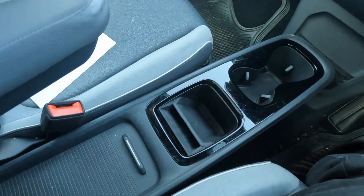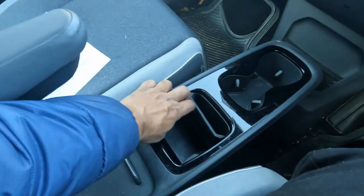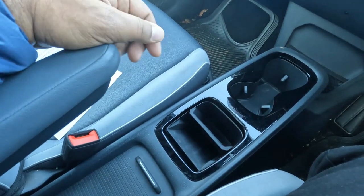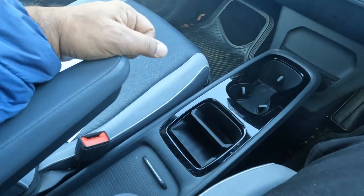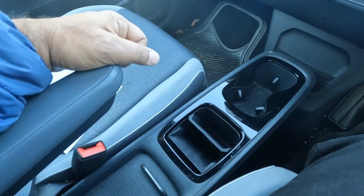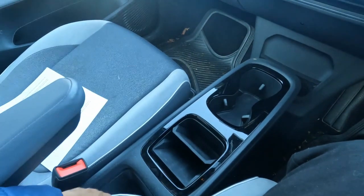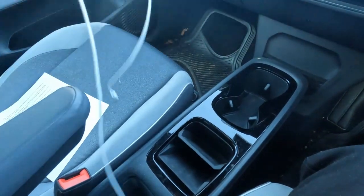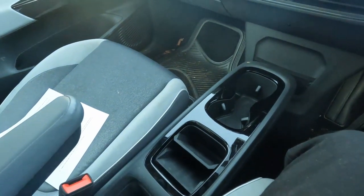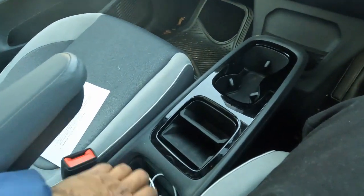There is a wireless phone charger here, which is this one. But for some reason, when I put my iPhone in it, it heats up quite quickly, and then the response goes very slow, so I don't use it. I normally use a wire, like the USB-C charger, which is given along with the car.